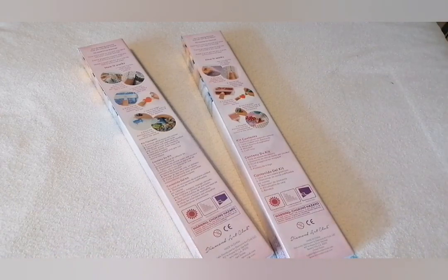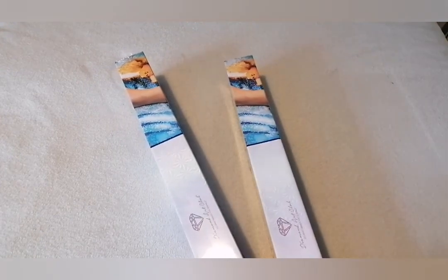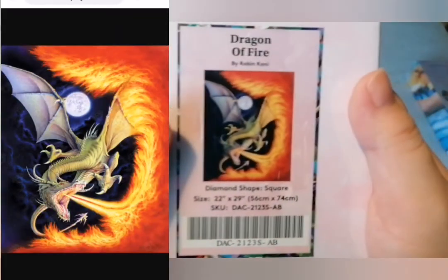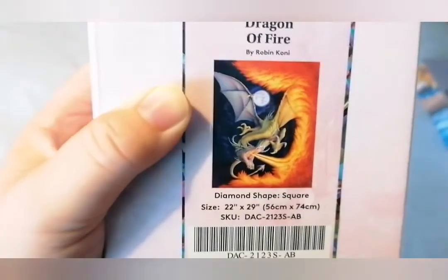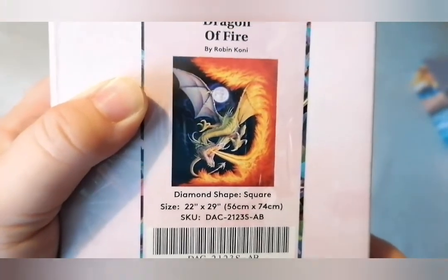So before we get into them, I'm going to do one reveal for each one. They are also both squares. So which one am I going to do first? Let's do this one. So here we are. Ready? Dragon of Fire by Robin Koni, I think. It's 56 by 74. And as I said, it is a square. This was quite a cool image, not gonna lie.